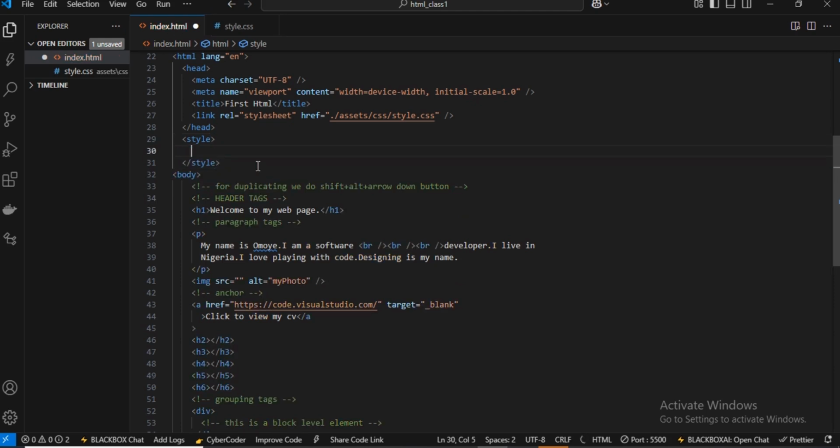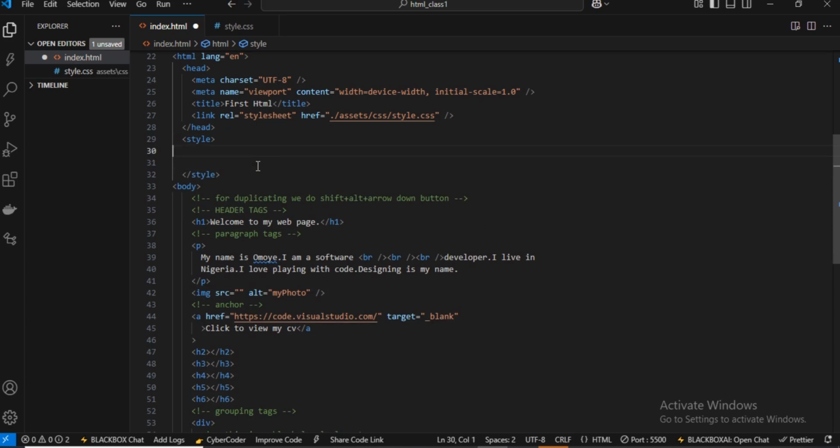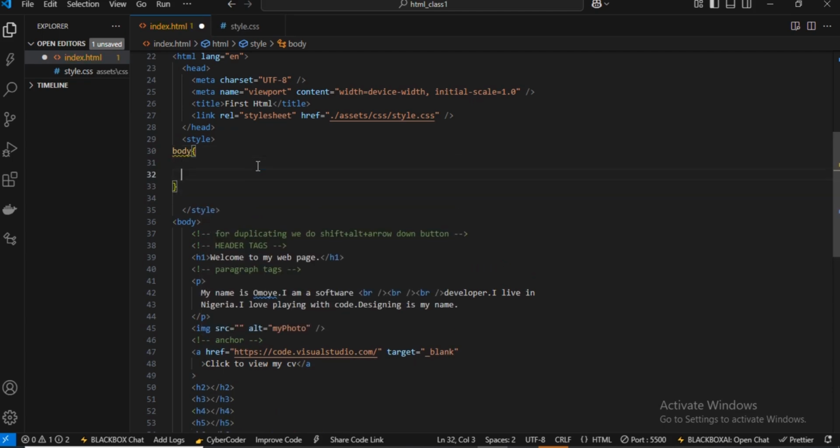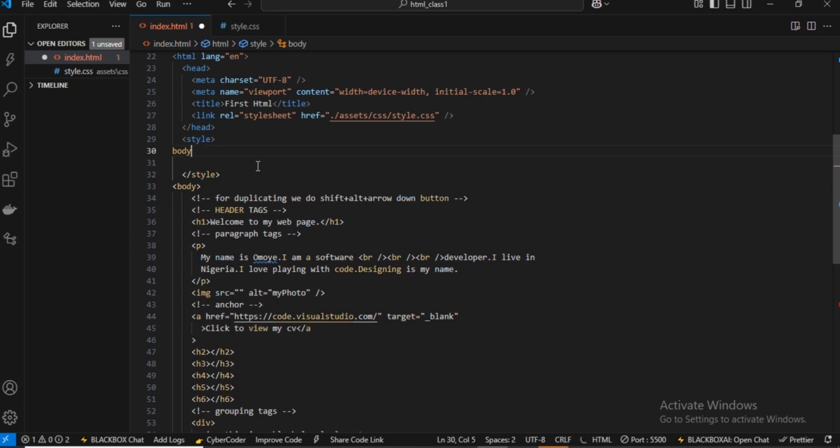Okay, so whatever you want to style, you can style. Let's say body, you want to style your body to be background color. All right, so I'm going to explain this background color. Whenever I want to style in CSS, we put the thing you want to style in curly braces. Why are we using curly braces? That is the instruction. CSS uses curly braces. Why HTML uses what? Angle brackets.